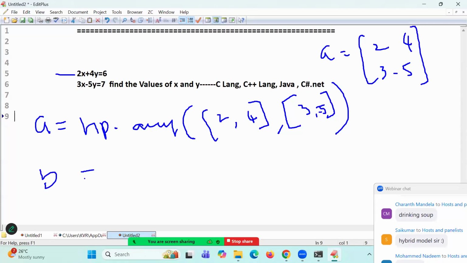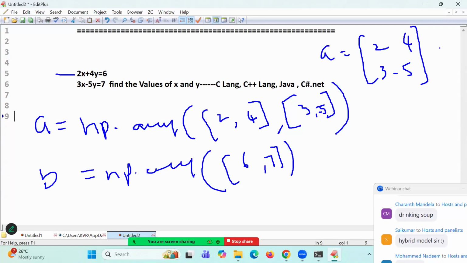B is equal to the constant values. np.array of 6 comma 7. What is the B value here? 6 and 7.